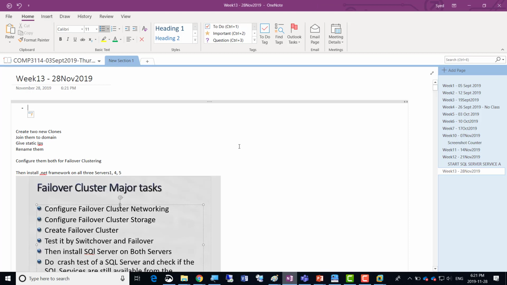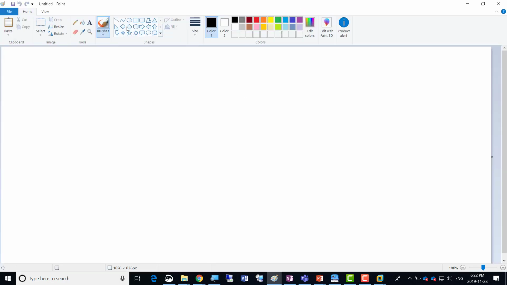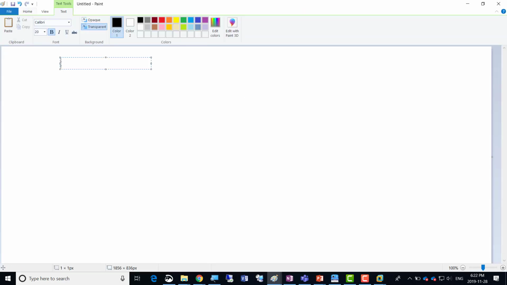Alright, guys, so failover clustering is a topic here, and let's try to discuss that topic. And for this, first of all, we need to have two new machines. So the topic is SQL Server high availability. Very, very important topic. So if one of the SQL Servers goes down, then the other SQL Server should keep on running the show, or the database on that SQL Server should keep on running the show. Now in Exchange Server, we went for high availability as well, and that was called DAG, or Database Availability Group.